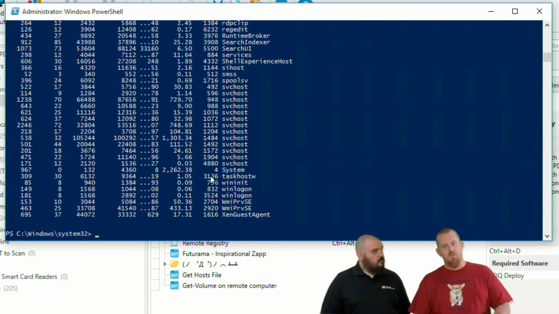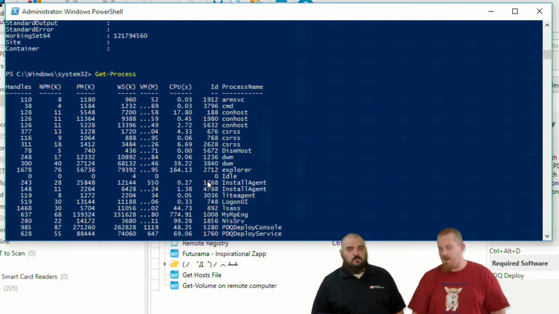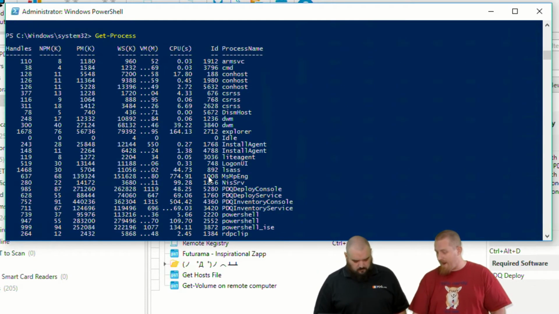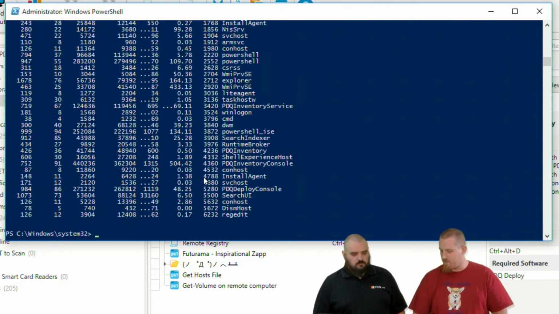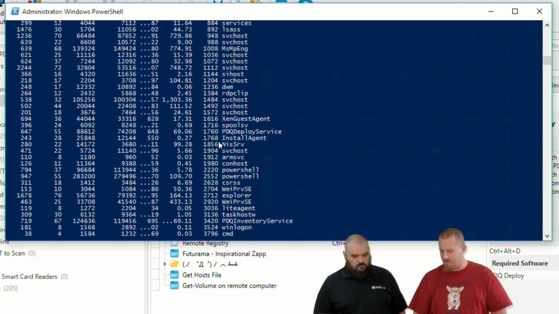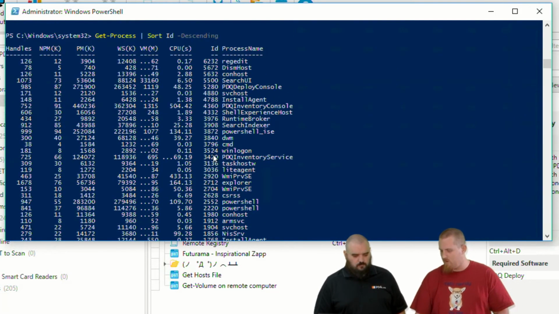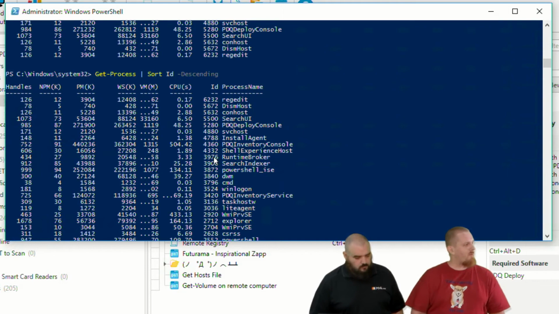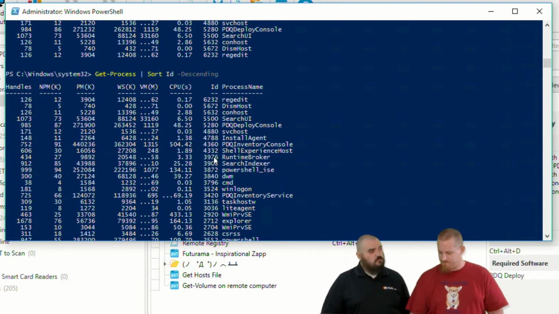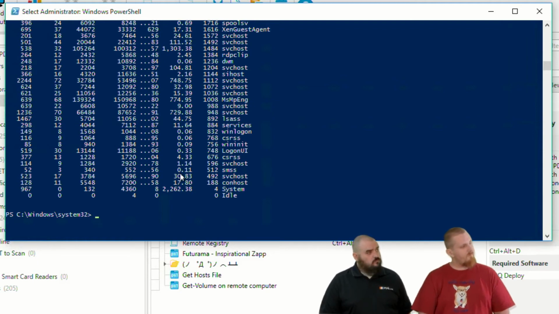If I go back to Get-Process with just everything here, let's say I wanted to sort this. Because it's an object, I can sort it on any one of these available properties. Let's say I want to sort it by ID for some weird reason. Sort ID. It's sorting by ID. What if I want it sorting by ID descending? I can do that too. Magic. Actually, it's just because it's object-based scripting. So we can take all the different properties there. It's great you can do that. Can you give an example of where you would use this type of thing?